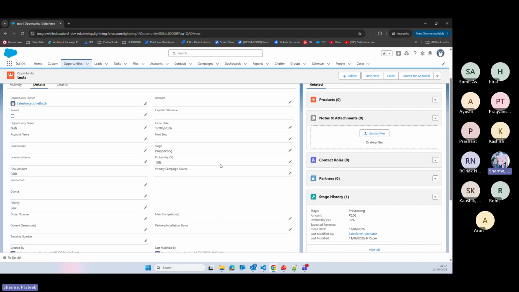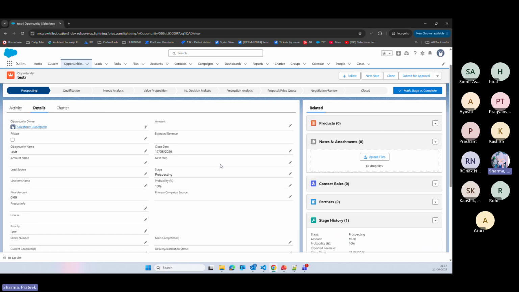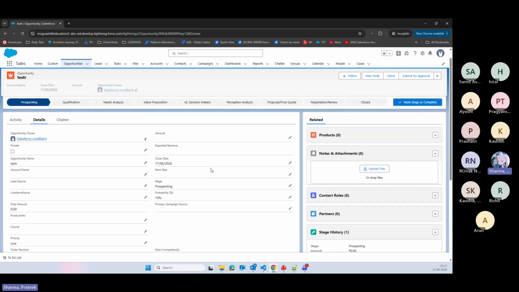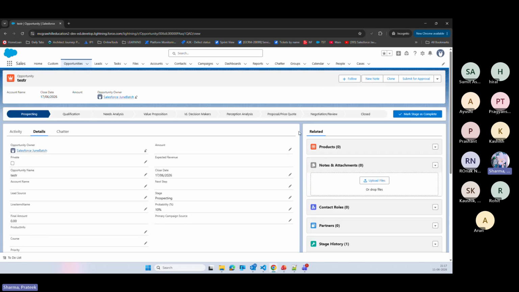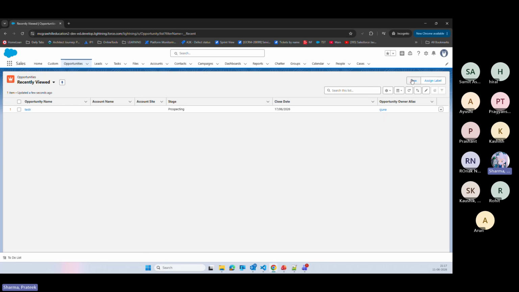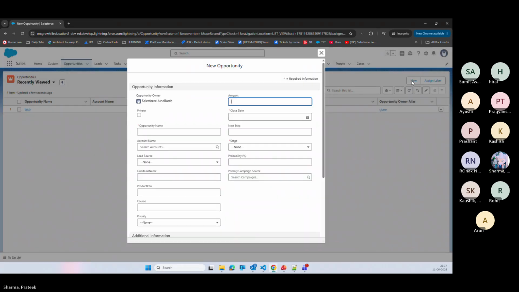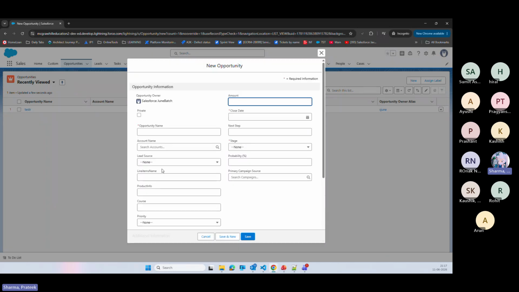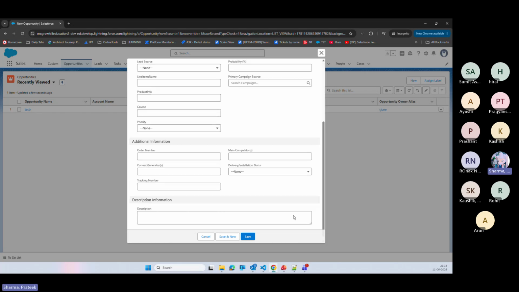Can you see any type field right now? We gave the value in that field, but the type field is not visible to this user now. This is how you can manage it, and even if he clicks on new, he will not be able to access the type field. If I click on new, you can see the type field is not available. We haven't removed it from the page layout, but if access is not there, then that field will not be available for the user. So this is how you can manage it from the field level security.